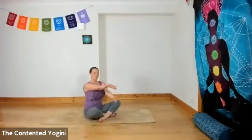So opening the left palm to the ceiling and drawing the fingers back towards the body with the right hand. And of course, if you're feeling tender in the wrists, you can do a less intense movement here, but something to actively encourage this open space on the inner wrist can help us a lot when we're in hands and knees. Softening down the shoulders, breathing deeply.